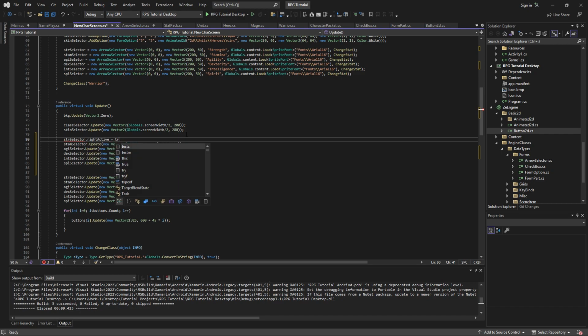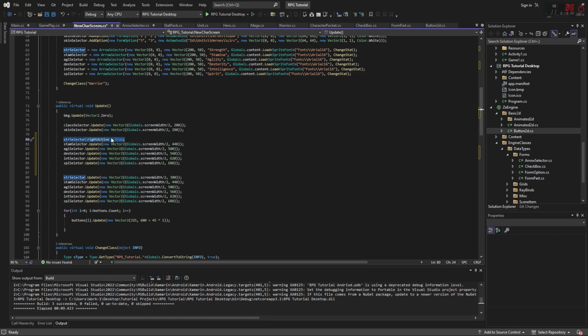So in this case, for new character screen, we are just handling right active. Right active equals true. So every frame we're going to set it to true. Do you have to do that? No. Are there better ways to do that? This way is way faster, and the other way saves almost no processing. So is it better? Oh, you choose. But I'm not here to argue with you about how you want to program that kind of stuff.